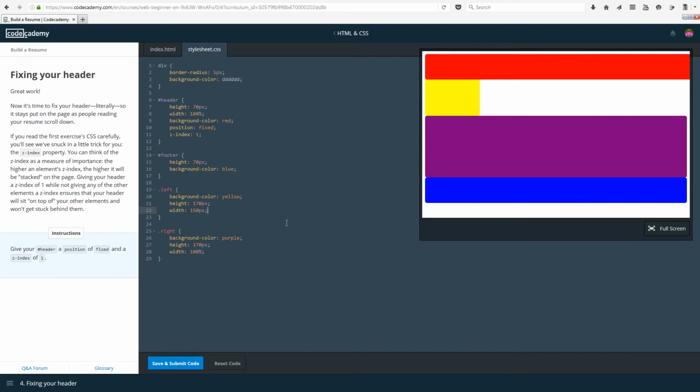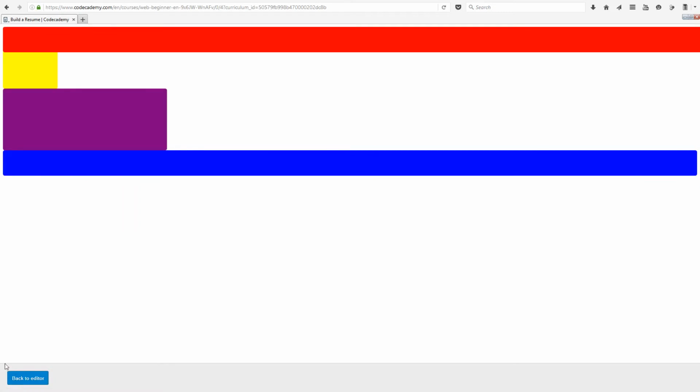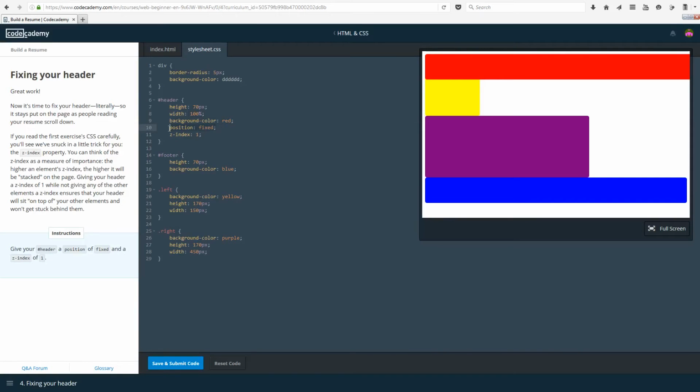Okay, so actually quite a lot of people were having the same problem as I was on the forums. So I found this one person that had the solution as well. So you need to set the width of it. And the easiest thing to do if you want to span the whole page, which is what you actually want the header and footer to do, is to set it to 100%, and here I did the wrong thing. So if you set the header's width to be 100%, then it's going to span the full page, and you don't need to actually change position fixed or remove it or anything. I'm going to do the same for footer, so give it a width of 100%.